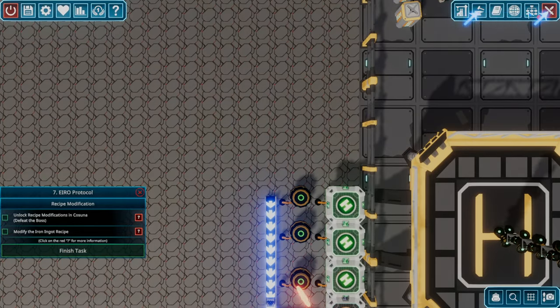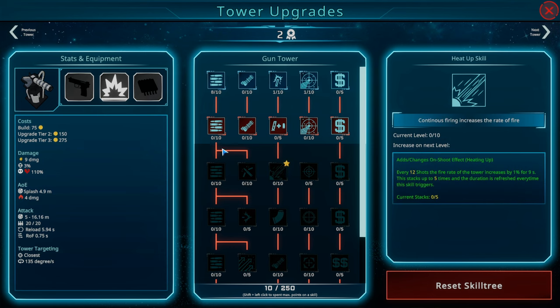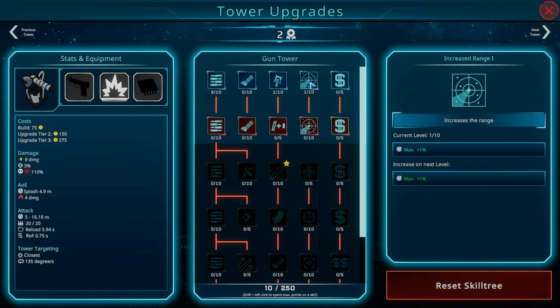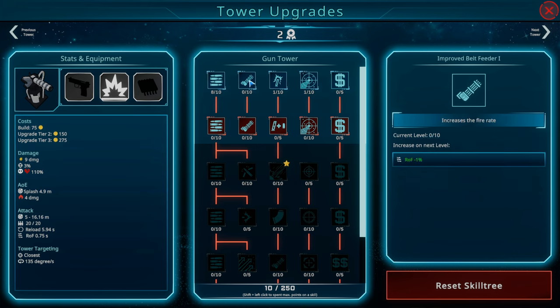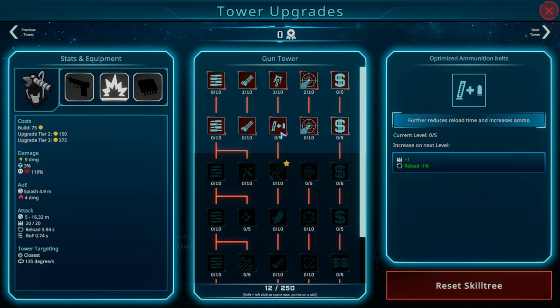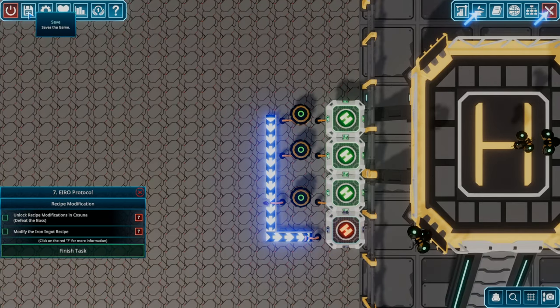Let's spend those skill points and then we'll call it an episode. I want to spend these because I'll forget if I don't. What's next? Let's see. Let's improve the firing rate. And let's increase the range on these by 1%. Boom. That's all spent. And I think we'll leave it there.